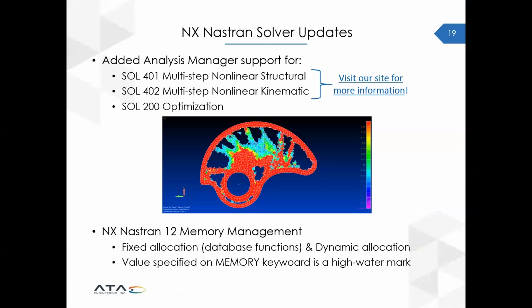And then we've also added support for solution 200 optimization, both design optimization and topology optimization. So again, all of this is through NX Nastran 12. So it's been out for a little bit already, but now Femap 12 is adding support for that. And it's adding support through additional options in the analysis manager. So you have additional dialog boxes just to set up some more of the properties that you need for these specific analysis types.